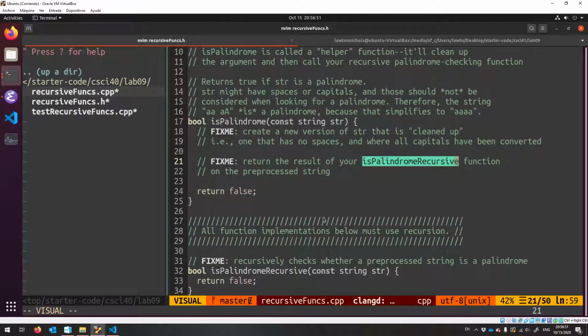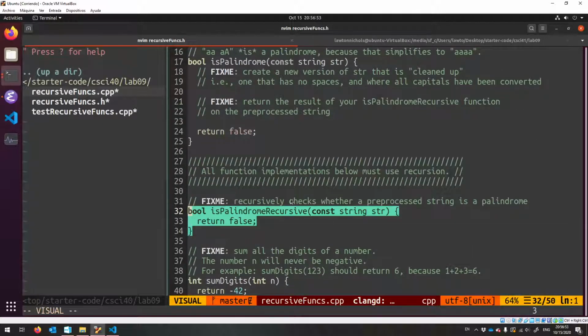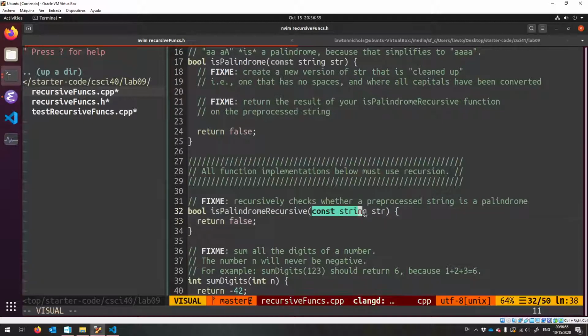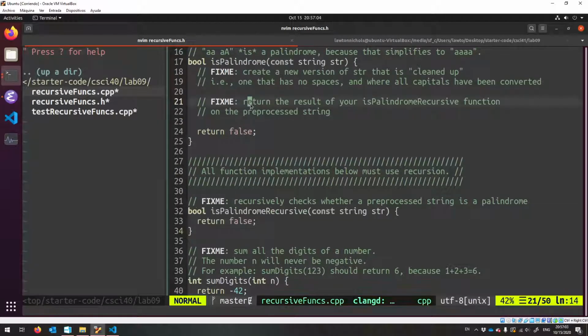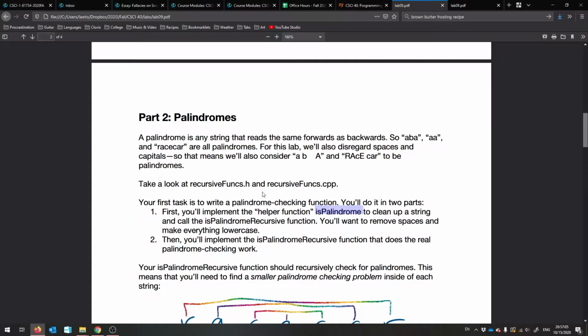Okay, so you're going to write the is palindrome recursive function recursively. It's going to take a very nice string that you've pre-processed and return true or false. So it's like this helper function is going to eventually call this function and return its result. Okay, that's how it's going to check palindrome-ness.